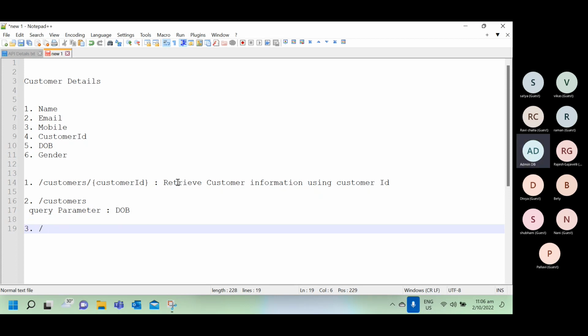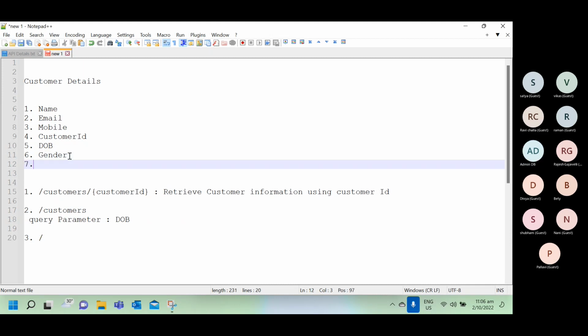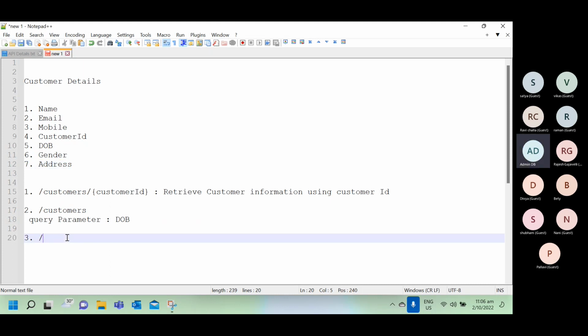Now we have a requirement for another API where I want to retrieve customer information for customers who are living in a particular area.